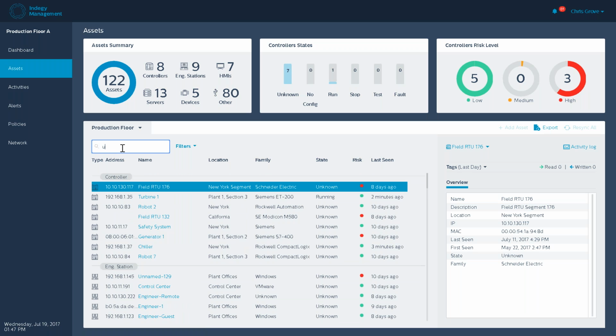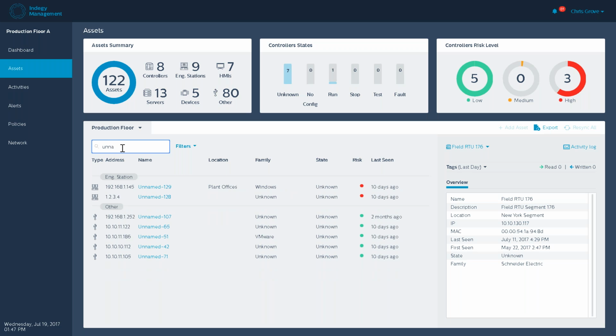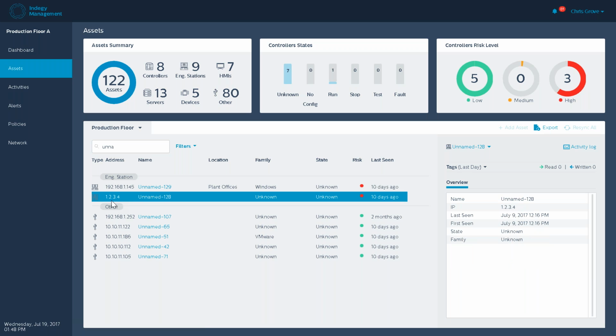I'm going to take a quick high-level look at how many unnamed devices there are and where they are. I can see that 10 days ago I had a few. Maybe I know these because that's my conference room segment. But I do have these two very strange engineering workstations now. I've got an unnamed 128 on a weird IP range. He came and went in a minute. This guy only lived for 1 minute on my network.